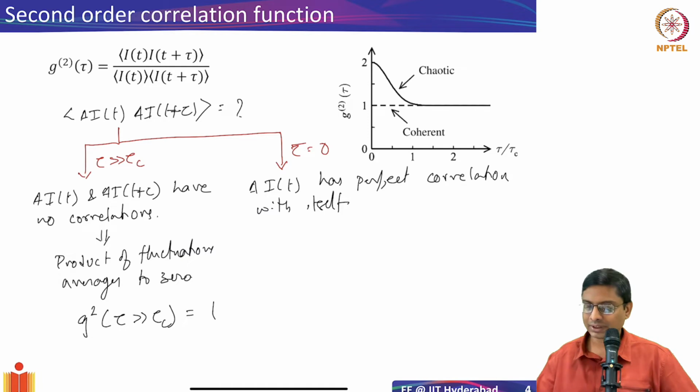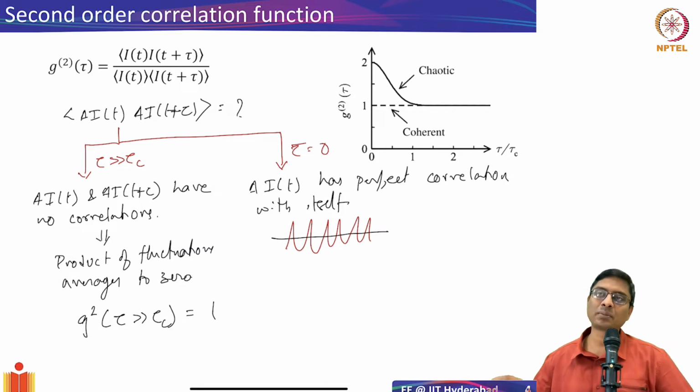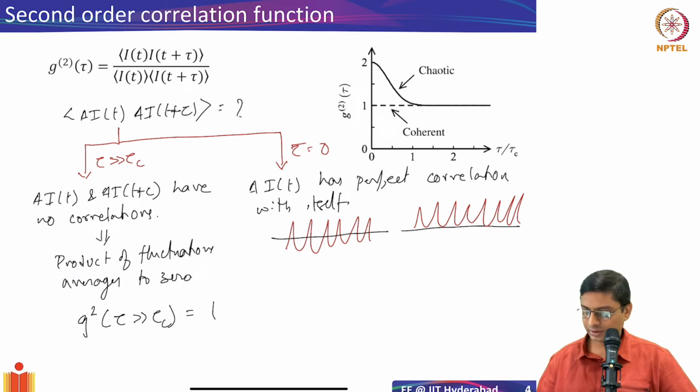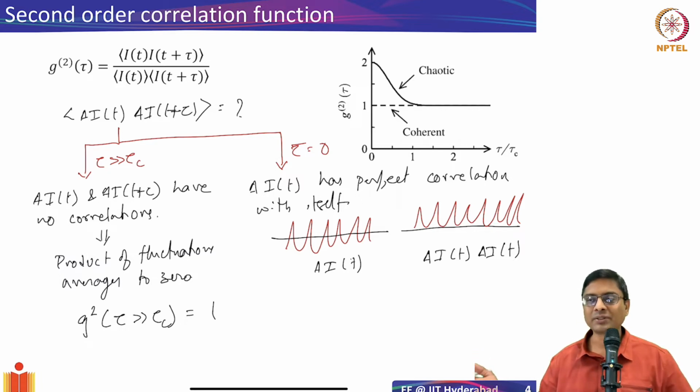So what happens now? Think of it like this. Let's say you have some fluctuations which are averaging out to be 0 in the first case, right? But now when you take a product of two of these fluctuations, what will the fluctuations be? The fluctuations will all be positive, right? The second case is delta I of t whole square, a product of fluctuations. When you have a product of fluctuations, they'll sum up to a non-zero value, correct? Whereas in the first case, if it's uncorrelated, the mean value will sum up to 0. But if you have correlations, then it will be a non-zero value.